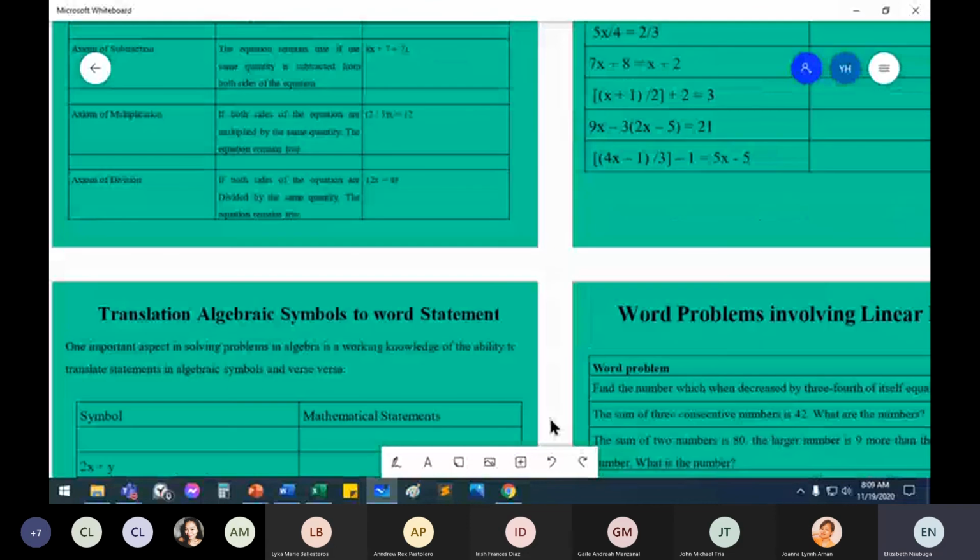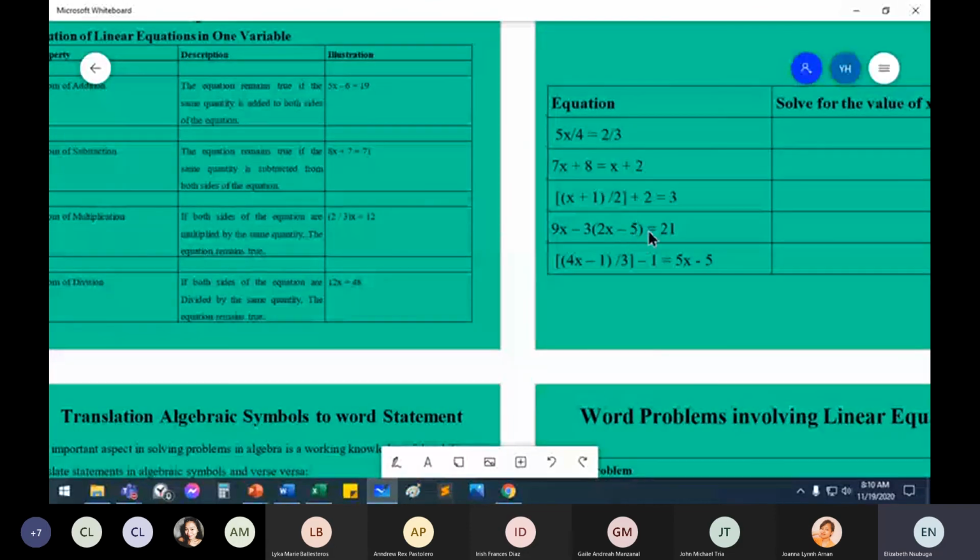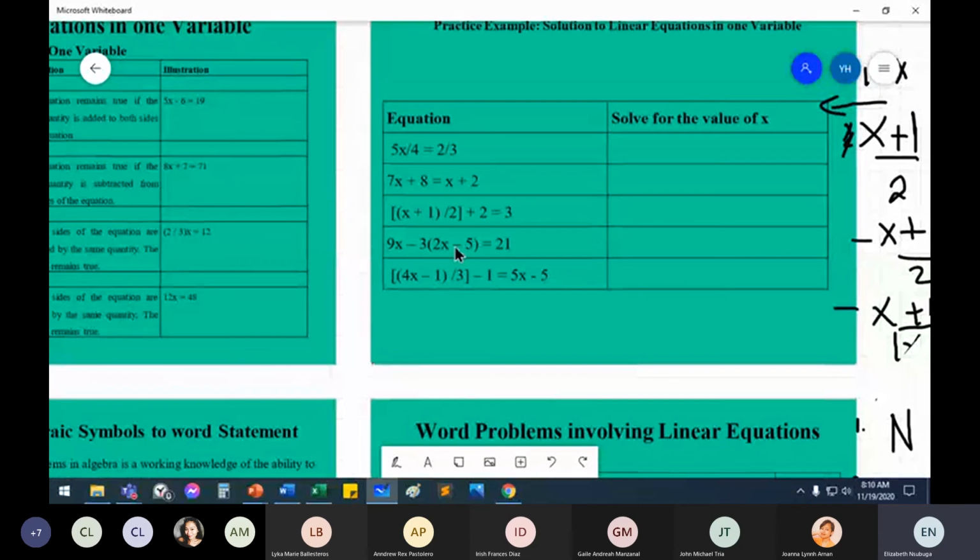So we had 2 topics here. Just practice to see if you can find the answers to these questions. When you come to class next meeting, you can tell me if you are able to do it or not, but I think you'll be able to do it. Just remember, put the variables on the left and put the constant on the right to be able to solve for the value of x.